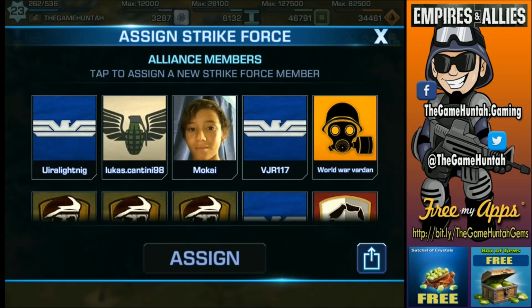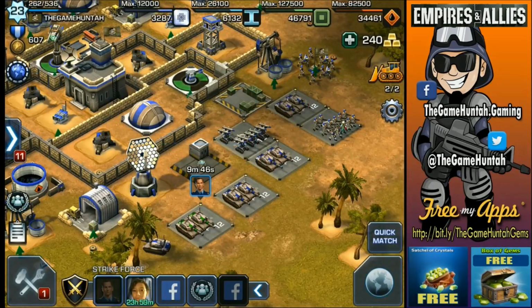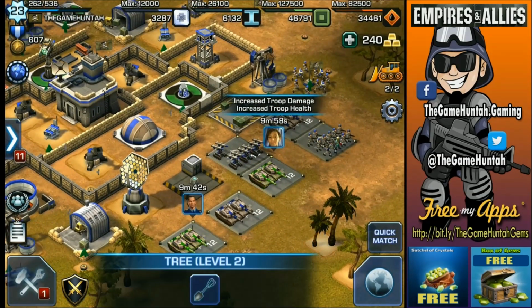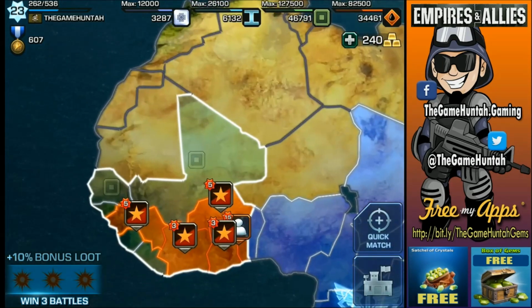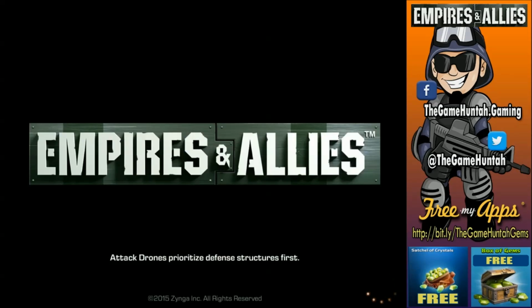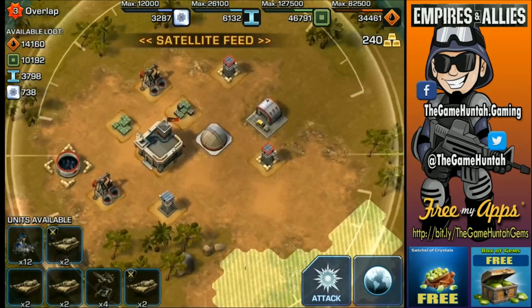Okay, let's use Mokai. Perfect. Mokai, you're going to help me in this video. And we're going to use you in this other tarmac. Okay. Now let's get into action. It's time to control Africa. All right, let's go for this one. Let's scout in Ghana and see what we have. Trying to be as tactical as possible, trying to show all the new players strategy.